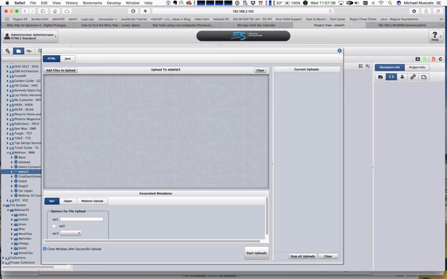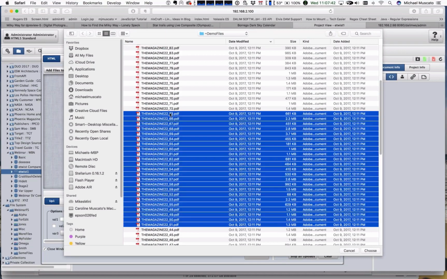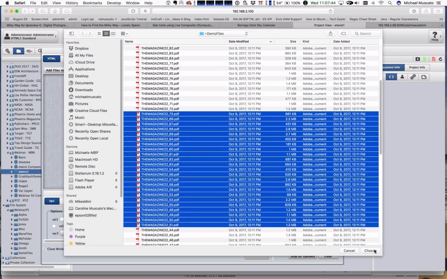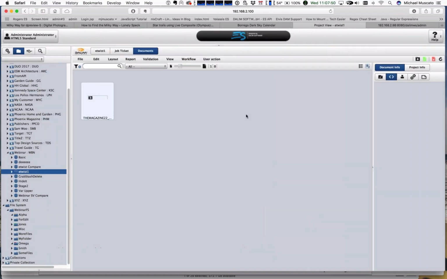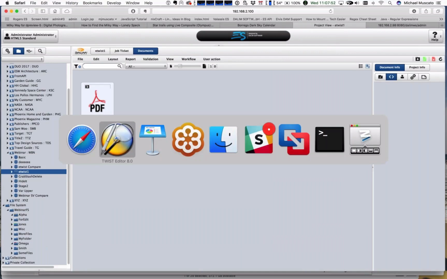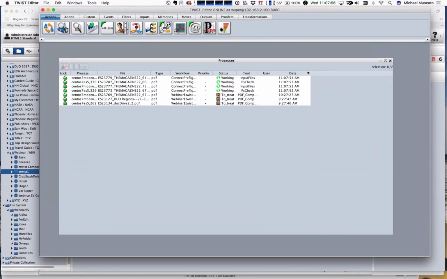So here's how I'm going to start. We got a project in ES. We just want to submit a bunch of files. And you can probably guess these files are going to an ES workflow that has an ETWiST workflow in it. So, you know, what we're looking at here, there is nothing all that fancy about it.